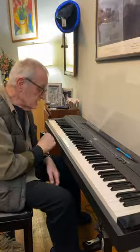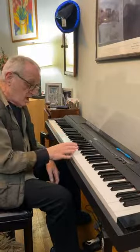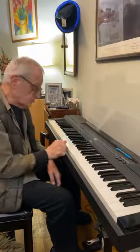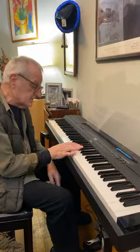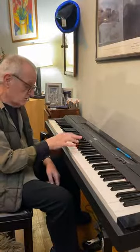All right, so the melody that I'm playing goes like this. And I play the seventh when I'm playing the chords. So it goes like this. The melody starts on the root, but then when I go to my third, when I go to my C sharp, I'm playing the D instead of the E. See that?